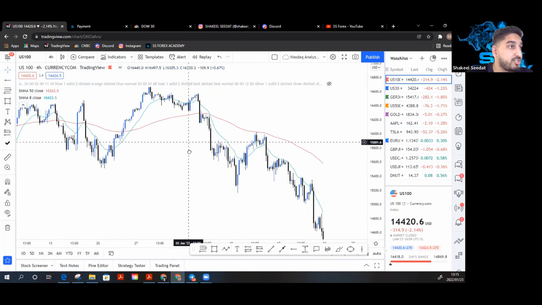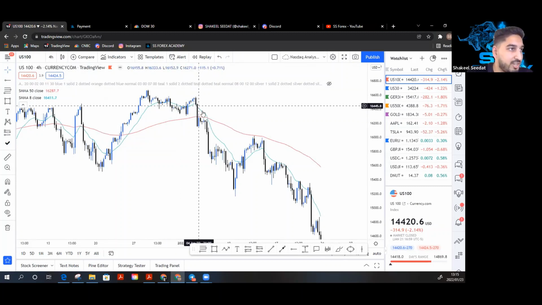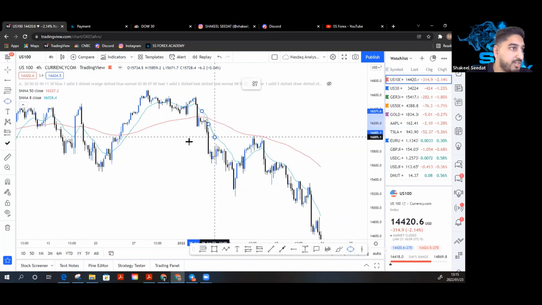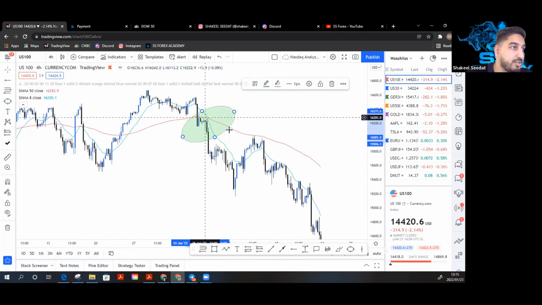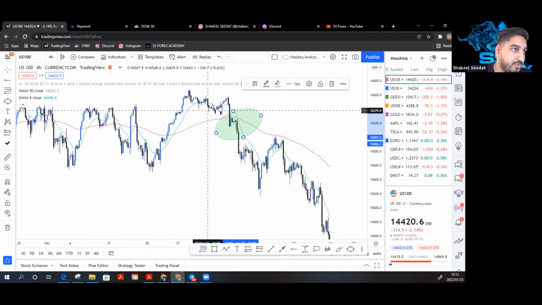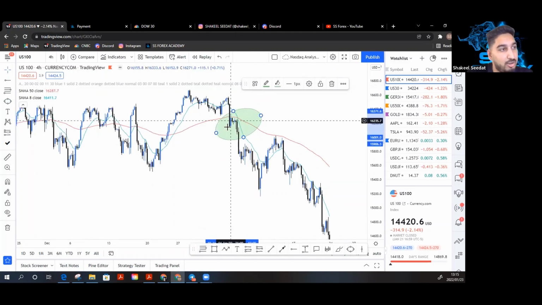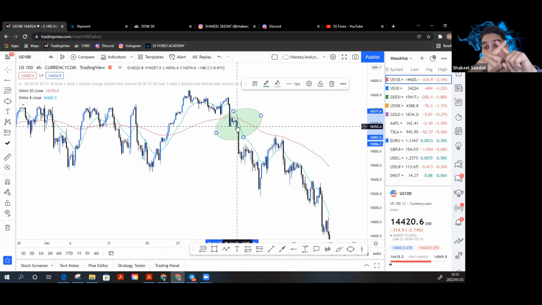So how the strategy works is when you see these moving averages cross over, right? So for example here, that's indicating to you that the market has now turned. So we're no longer bullish on this time frame. The market has turned, and you see candle closes below those moving averages. So first, you see the moving averages cross, right? And then you'll see the candles close below both moving averages or above both moving averages after the cross. This obviously now means that the momentum has changed, and the trend is about to change.